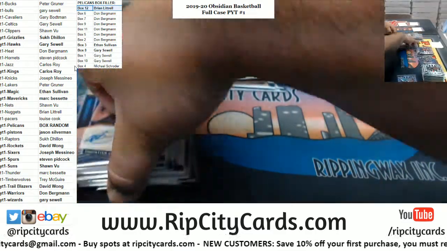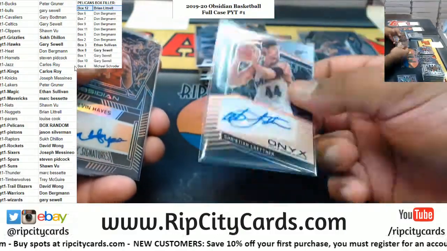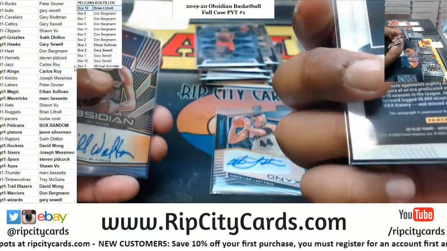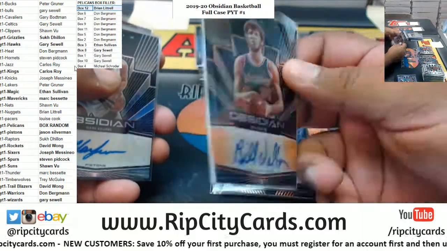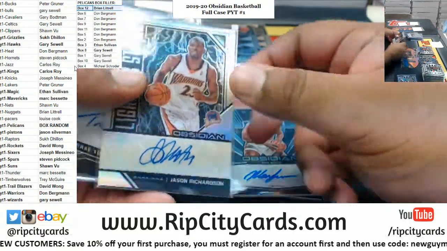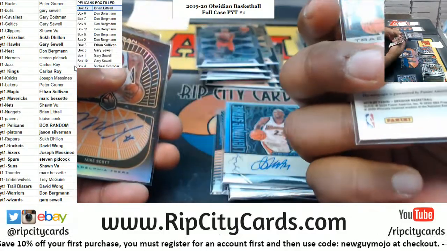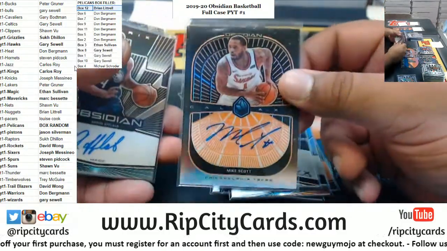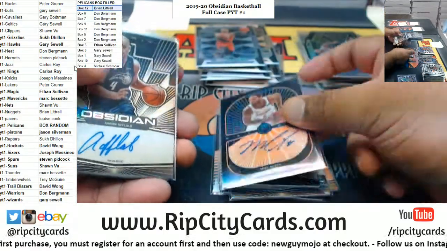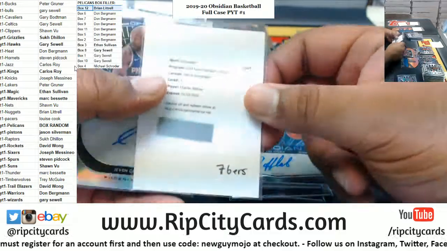Other autographs, we've got Laettner, Wizards, to 35. Elvin Hayes, Rockets, 35. Bill Walton, Blazers, 35. Mark Aguirre, Pistons, 99. Jason Richardson, Warriors, to 60. Trae Young, Hawks, to 35. Mike Scott, Sixers, to 50. Arron Afflalo, Magic, to 99.